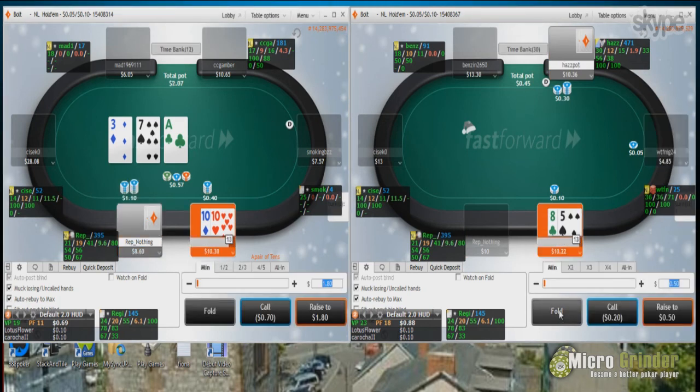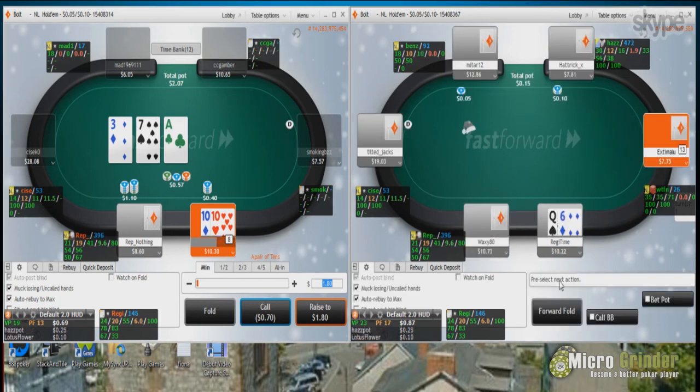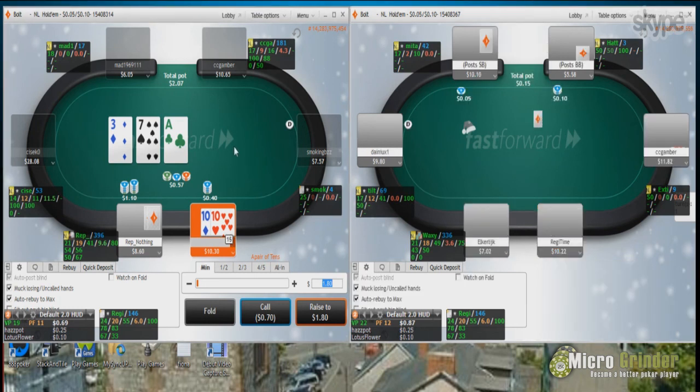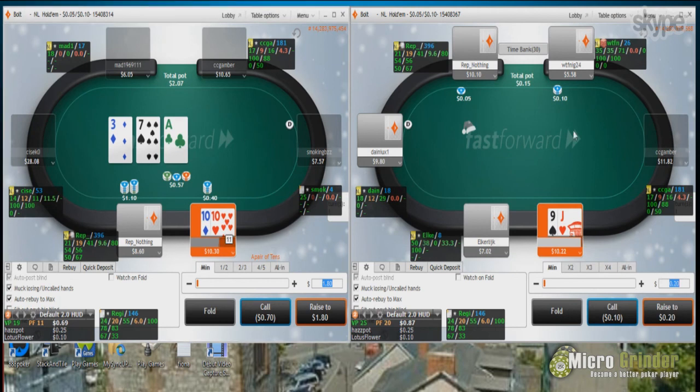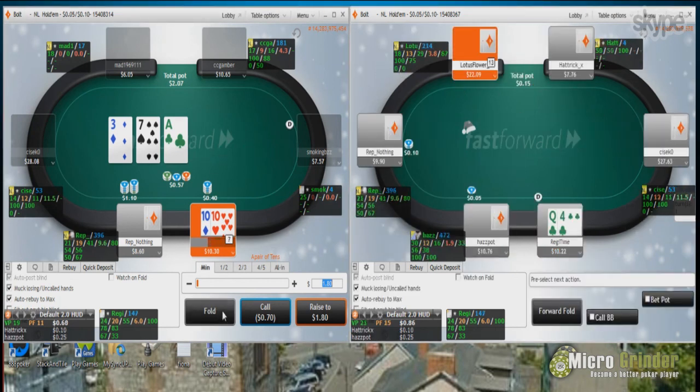I mean, his raise really doesn't rep very much here. And on such a dry board, his raise doesn't rep an awful lot at all, but he might just be bad enough to be raising a hand like ace queen, ace jack here. He might be bad enough to be raising sets, who knows. Well, I'm just going to give him credit.